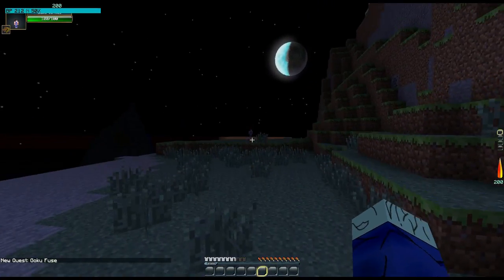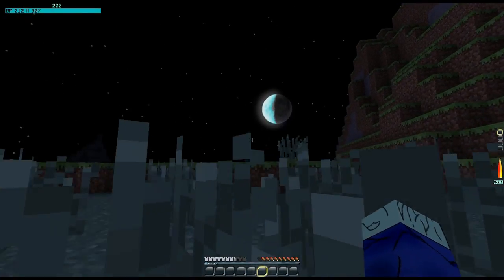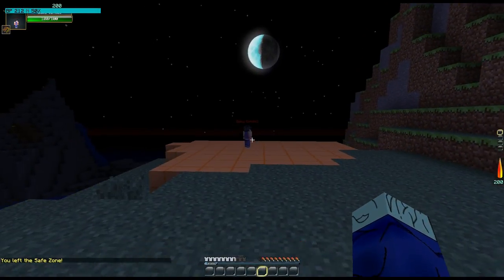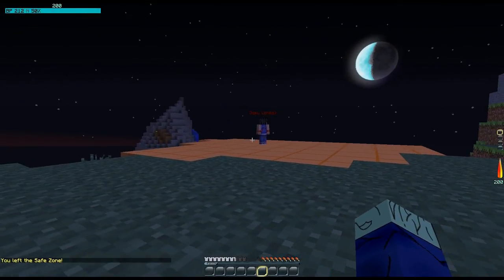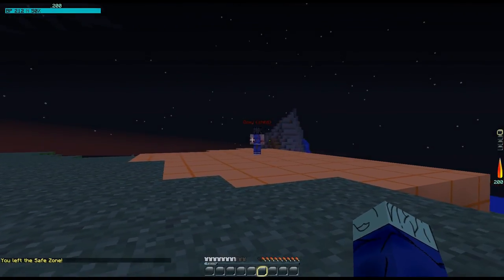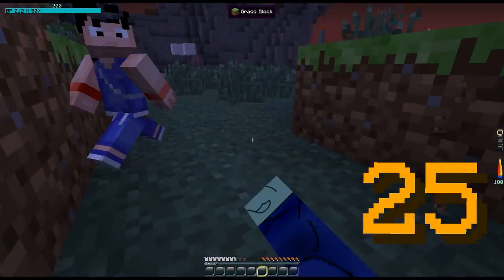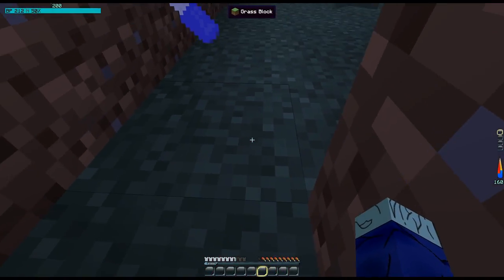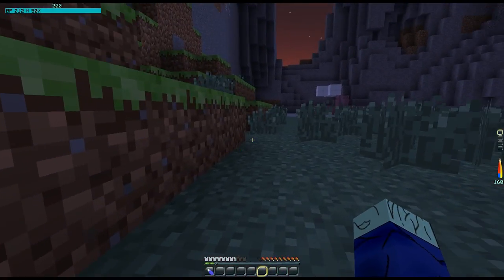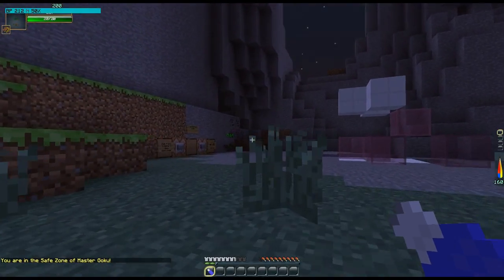So let's go. It's over here. Don't look at the moon, or we'll turn into a grey ape. So this is the first battle, kinda. It's pretty weak, it's just fallen to Earth from planet Vegeta. Oh, it's already on me. Yeah, let's fuse. Alright, when he dies, he'll drop a USB stick.